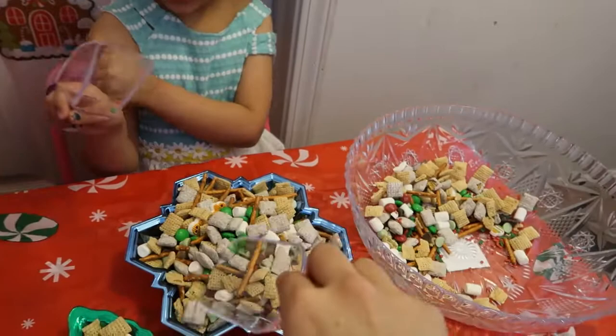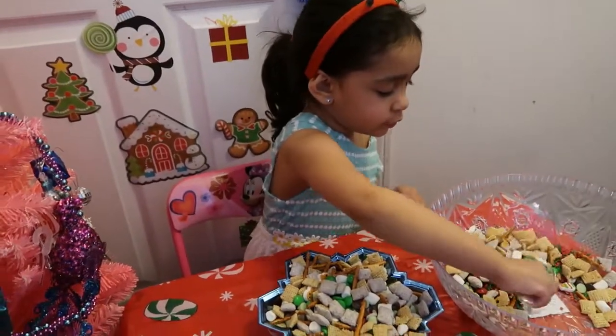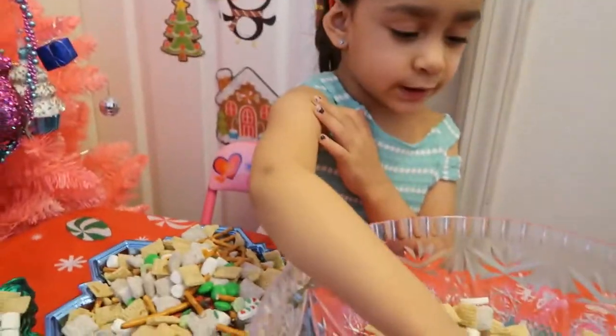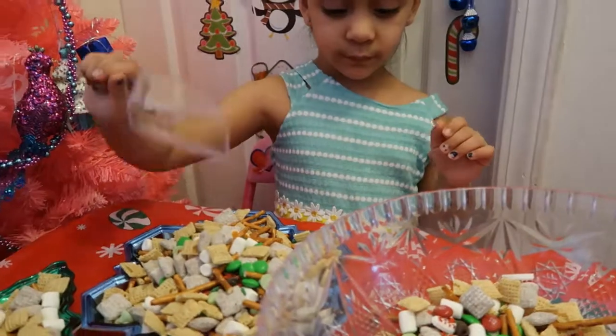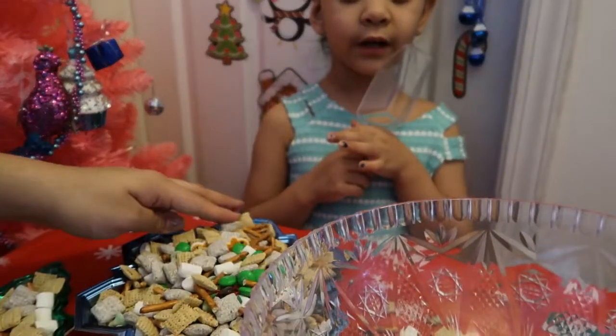You got it? Yeah. I'll try one more. You want to do one more? Go ahead. Do one more. A big, big whirlwind marshmallow. Oh my God. Okay, I think that's enough. Yeah, enough. It's so hard. Okay, so we have a bunch left over, but we're going to put it in the Ziploc anyways.